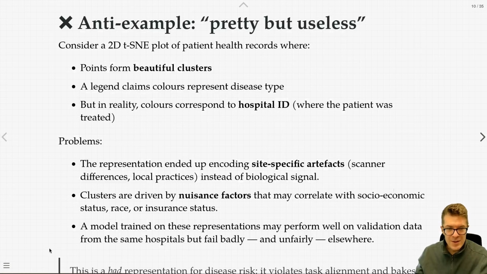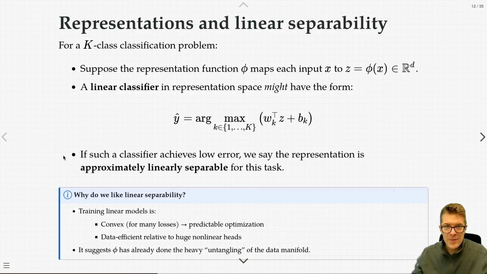So anyway, this would be a bad example for disease risk. It would violate all the kinds of problems that we're talking about, and it would bake in these kinds of errors. So let's go into the math a little bit.